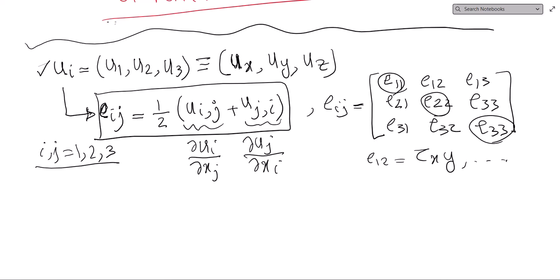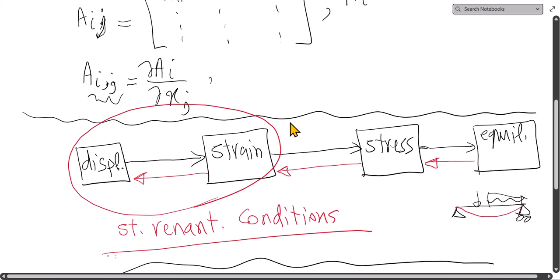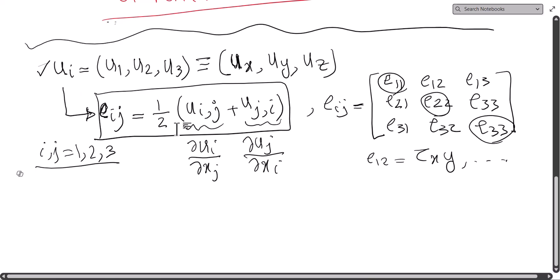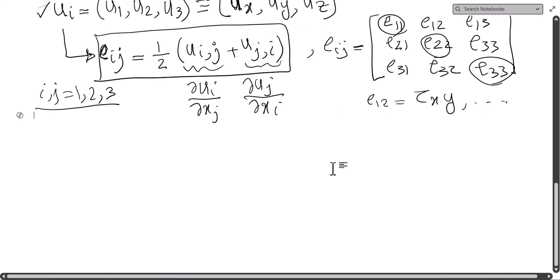Okay, so coming back to our map, we have the strain, and this is fully consistent because an admissible and acceptable displacement field will give you an acceptable and admissible strain field.